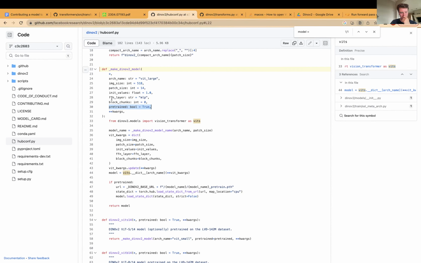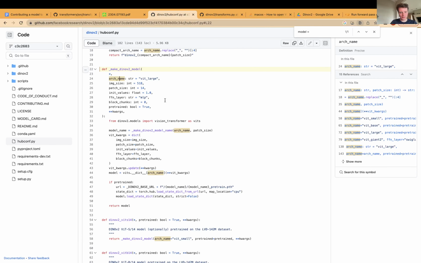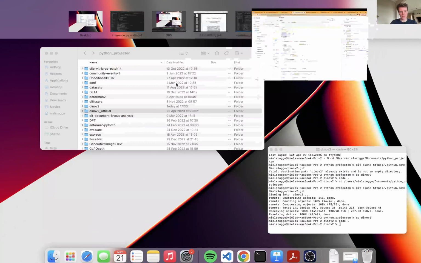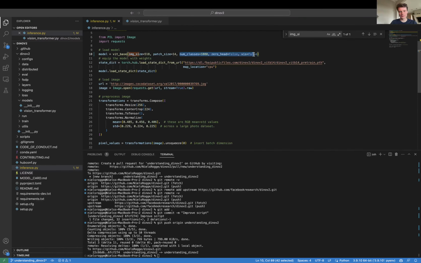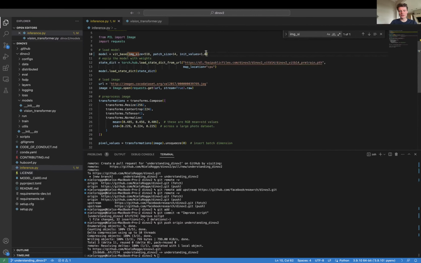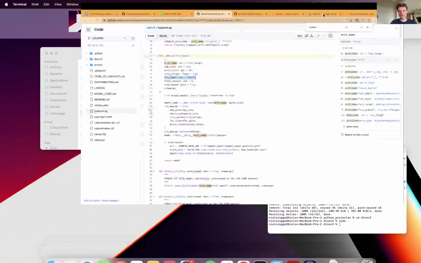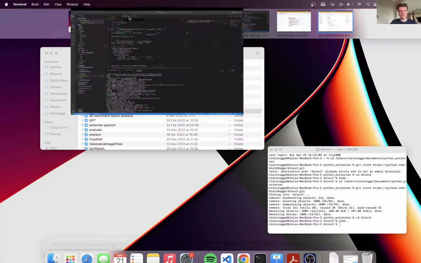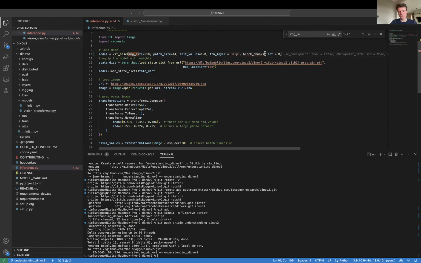Arch name. Init values. The feed forward layer. The block chunks, not sure what those are. And then yeah, pretrained equals true.